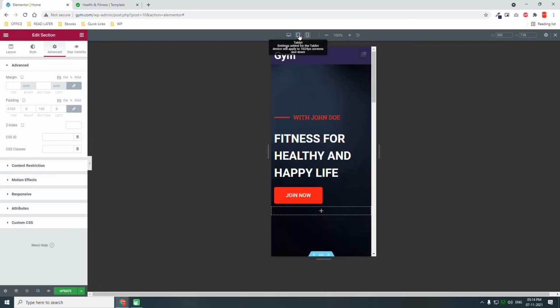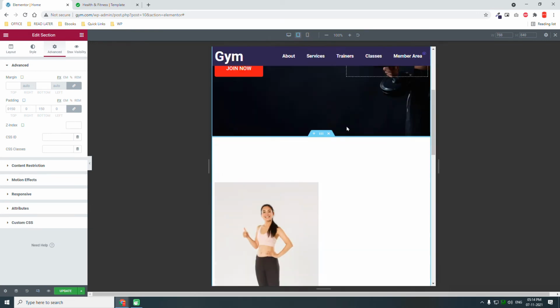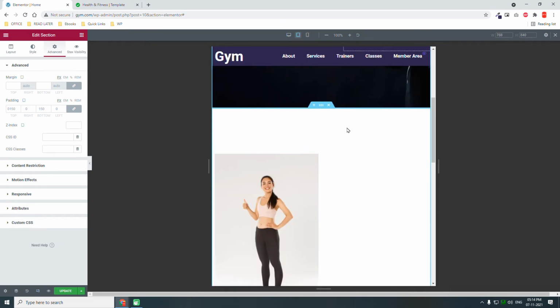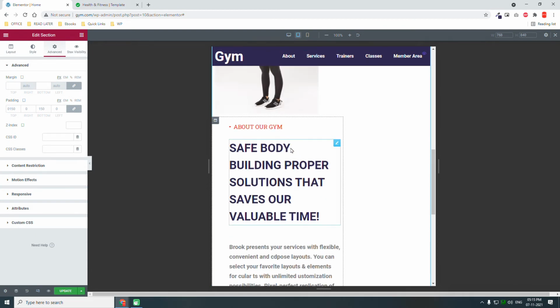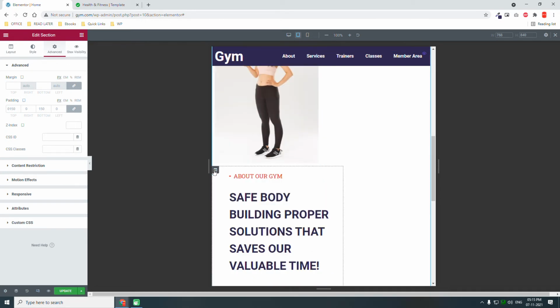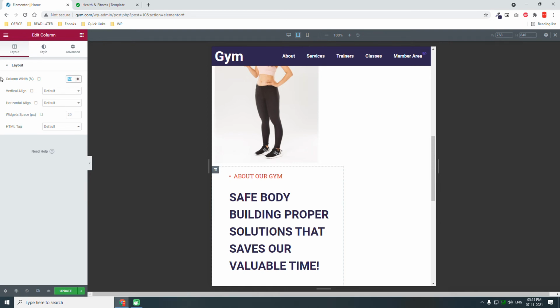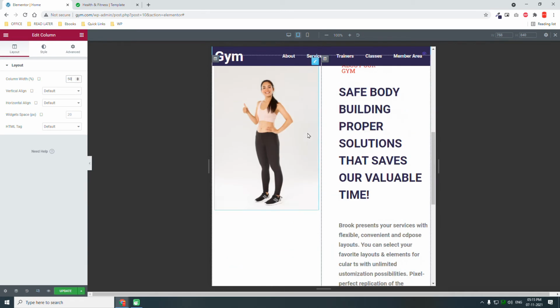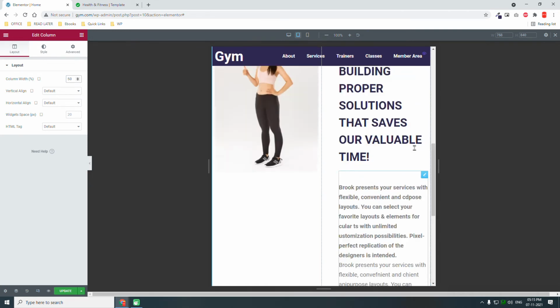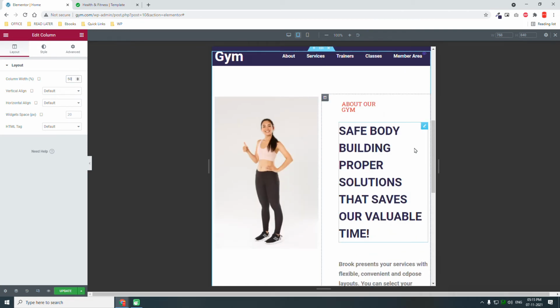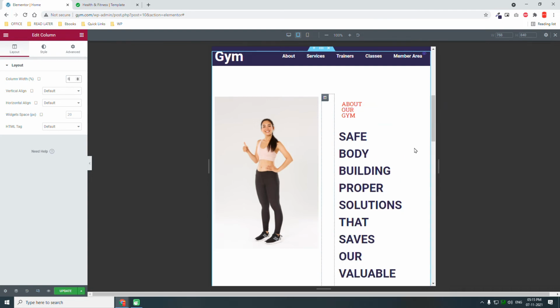Okay, let's see how it looks on tablet. Here layout, 50 pixel. Okay, then 60.